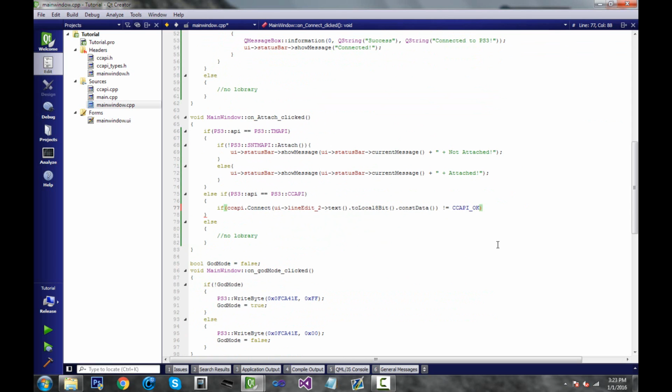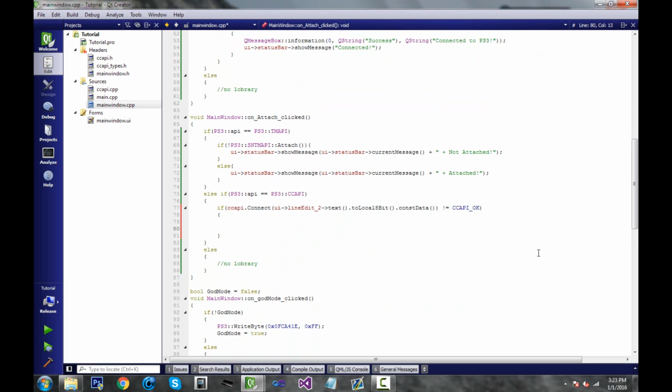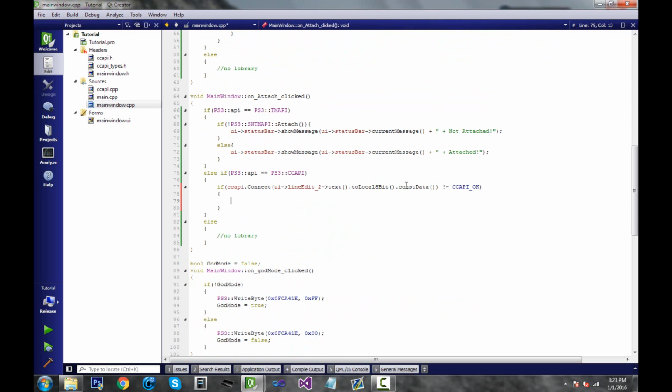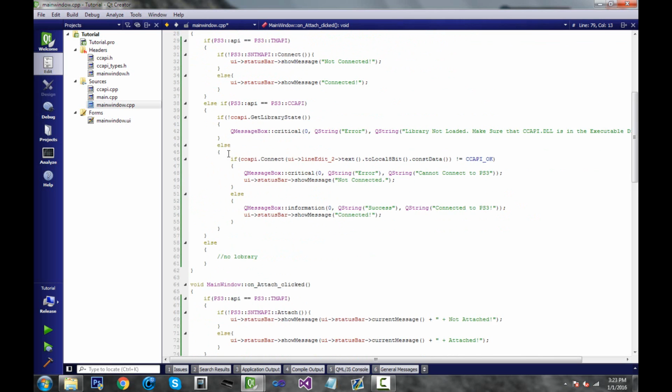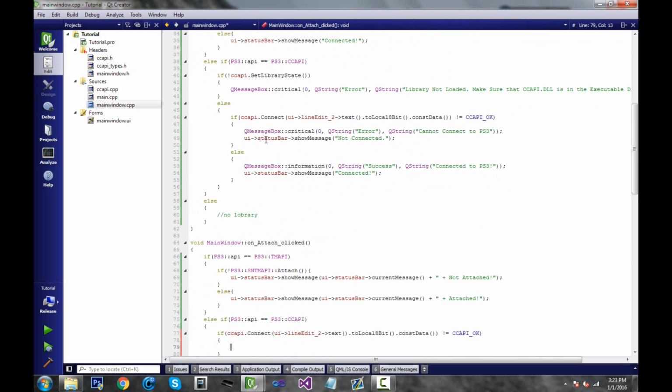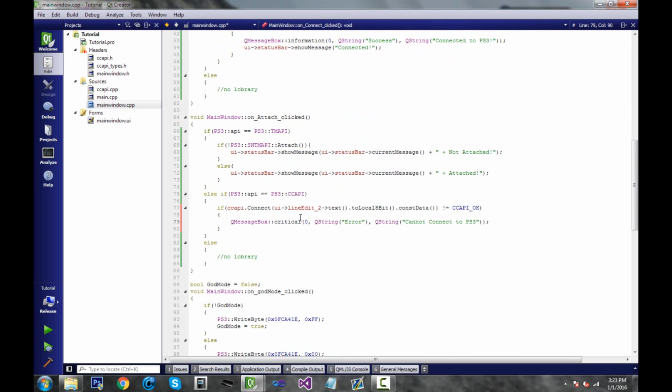So basically, if it's not connected, then make the critical message, just copy and paste it. So just put not connected to PS3.